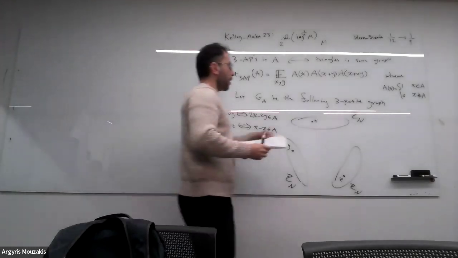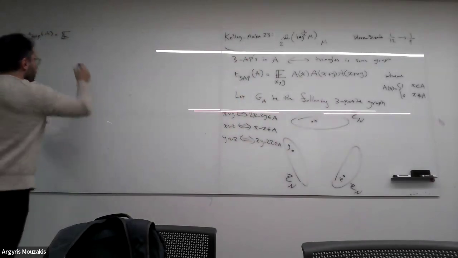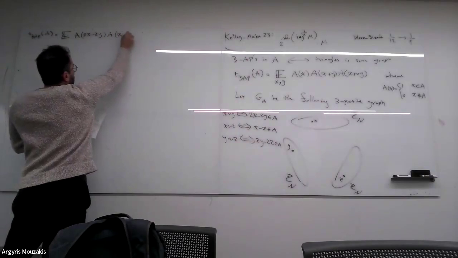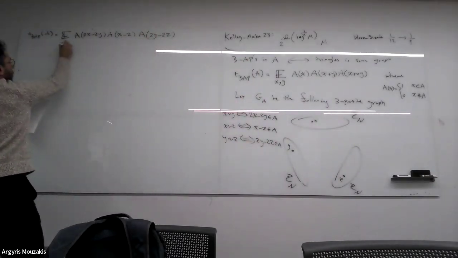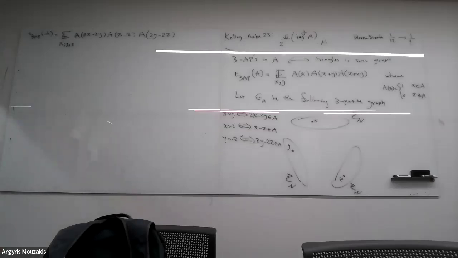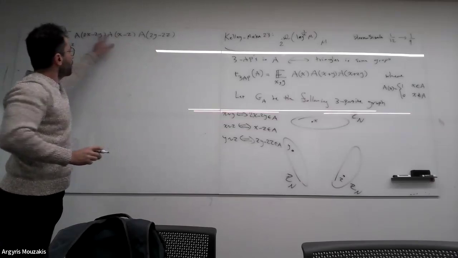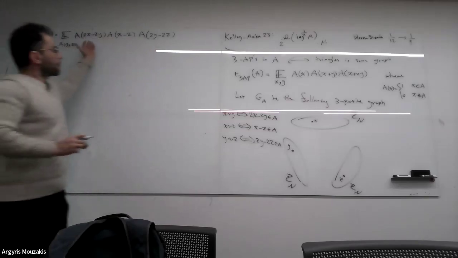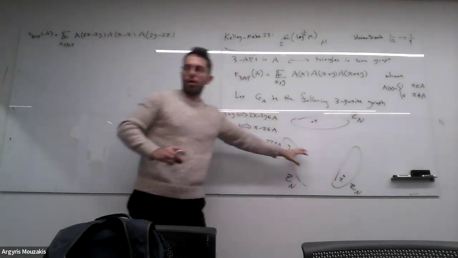Okay, so what I can do is take this and do a change of variables. I can write T3AP of A, after doing the change of variables, as the expected value of A of 2x minus 2y, A of x minus z, A of 2y minus 2z, over x, y and z. Now I have three variables. They're selected from my group uniformly at random. These two things are equal. If you notice, this is a 3AP. If you add these two things up, it's twice this. So this is just another change of variables, but it turns this into a graph counting thing because each of these terms is supported on two variables. And that's how I constructed this graph.